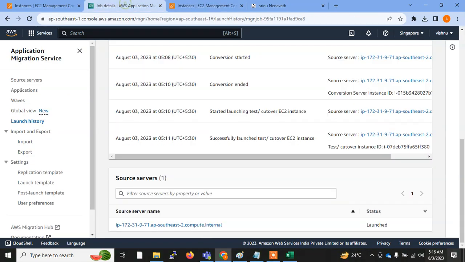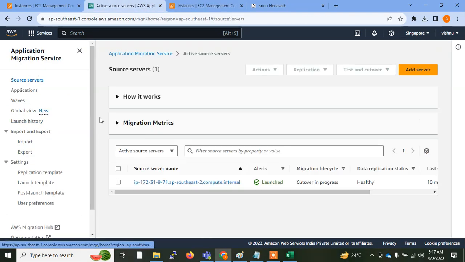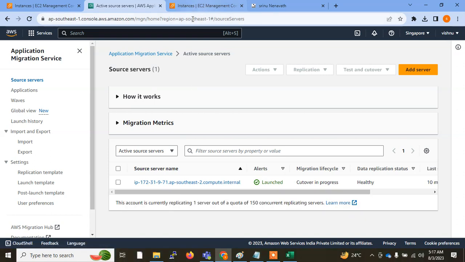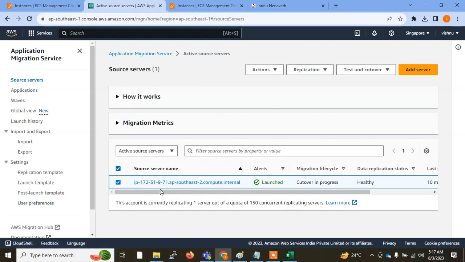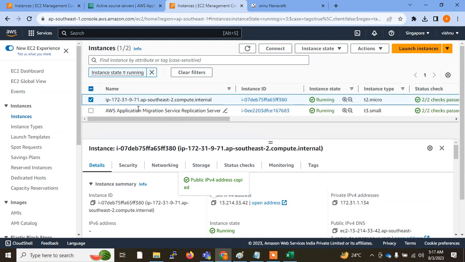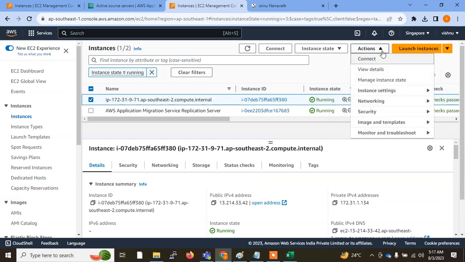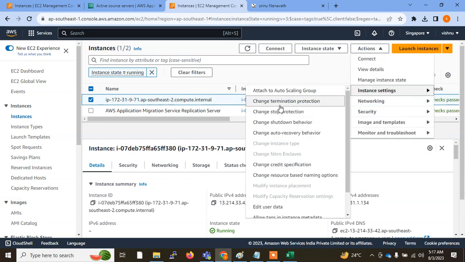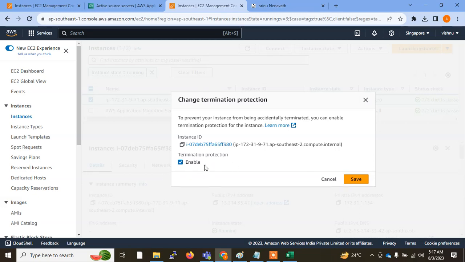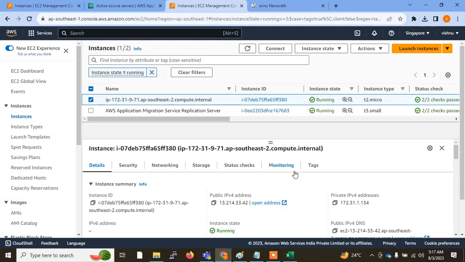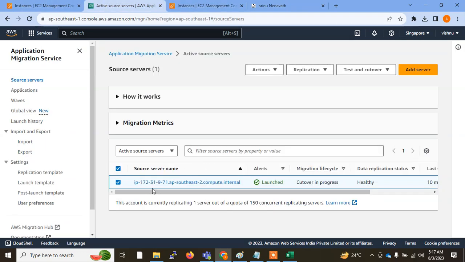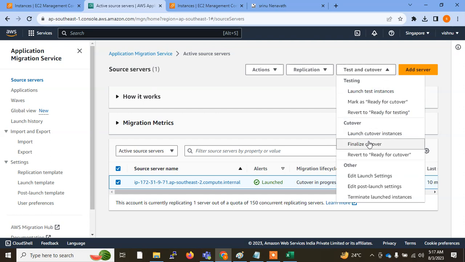Now go to the source server. We need to remove this server from the console. How can we do that? Before doing this, your EC2 server must have termination protection enabled. By default it's enabled, but once you check, recheck it. Now go to the source server name, select your server, finalize cutover.